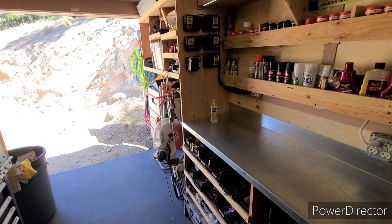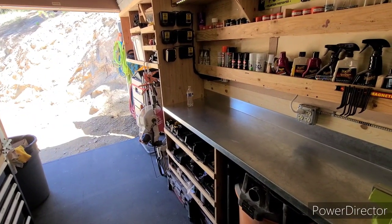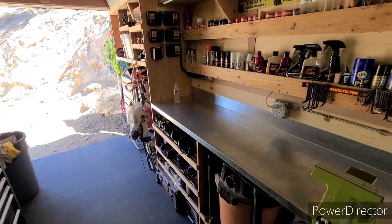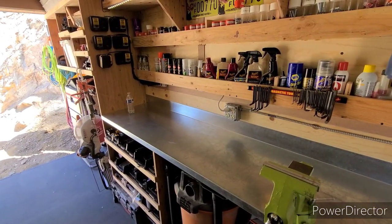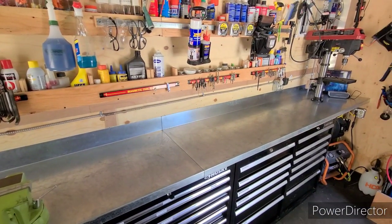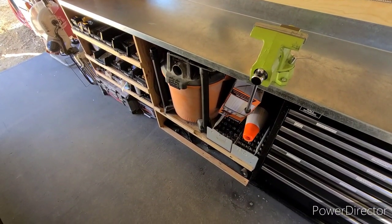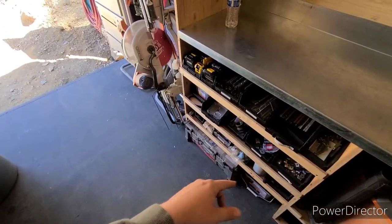This bench is 16 feet front to back — a 20-gauge sheet metal countertop — so I use that for working on stuff. That's why I have the man door. I know Ron's big on using the space where the man door is, but 90% of the time when I'm working out of the trailer I just use the side door to take stuff in and out. If I'm doing layout for sheet metal ductwork or anything like that I do it right here, and it also gets used for projects like my kids' derby cars — it's like a garage.